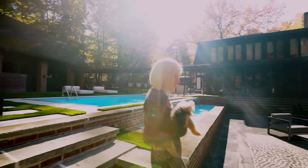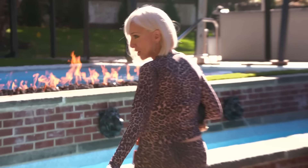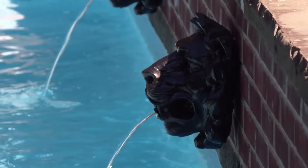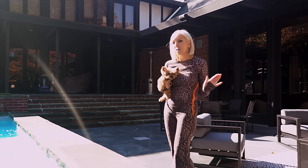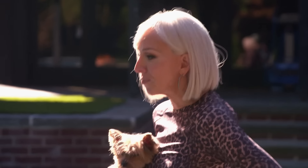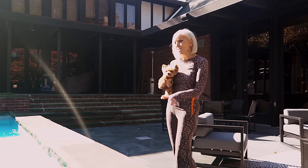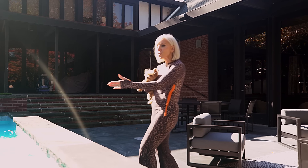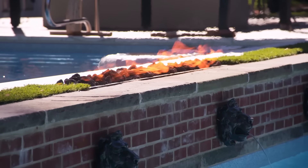I want you guys to see my fountain. I mean, what's more Jersey than a lion head spitting water? I have a vintage lion head on the guest house that we got at an estate sale, and I wanted identical lion's heads, but we couldn't find them. So Joe's like, Marge, I'll make them for you. So he did a mold of the lion's heads, made them out of plaster, then painted them. So I have these gorgeous lion head fountains that spit water all day so I could listen to them and relax.